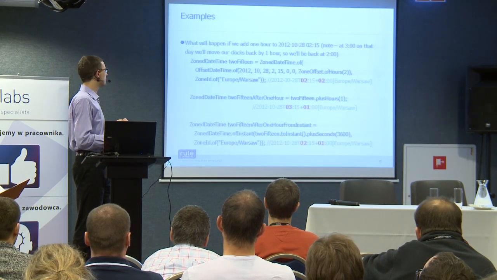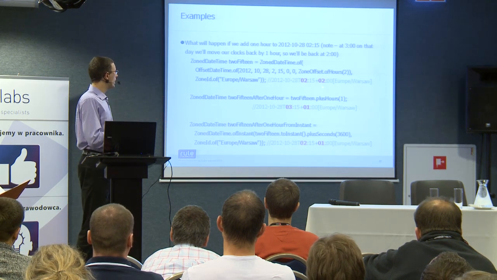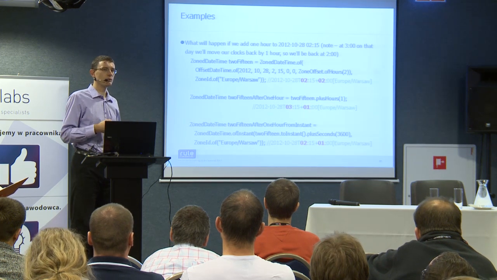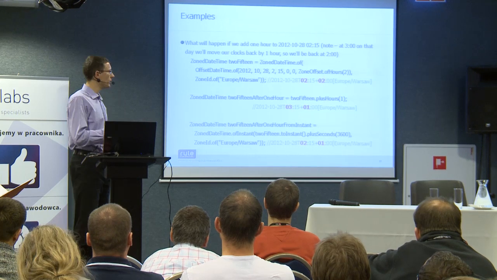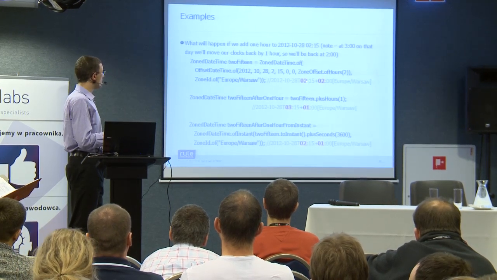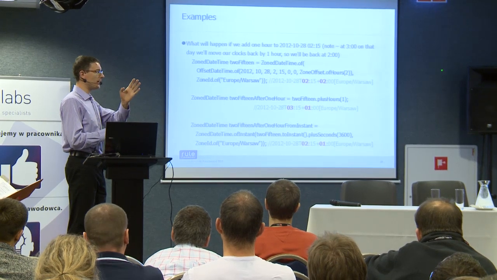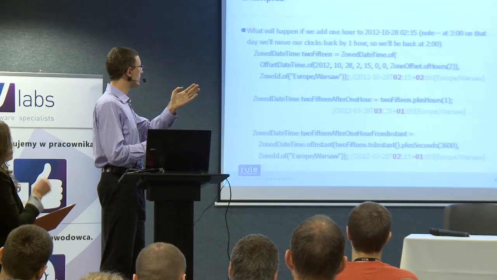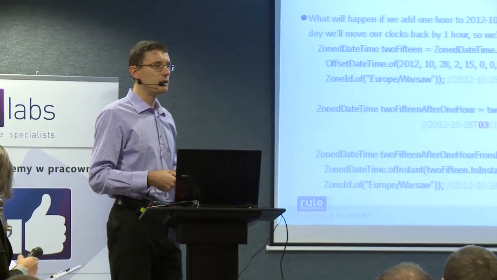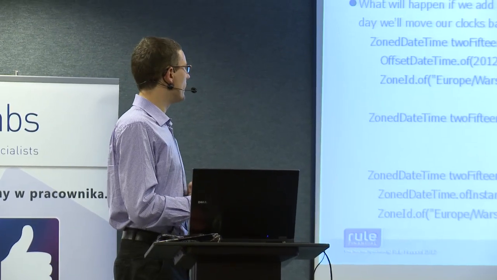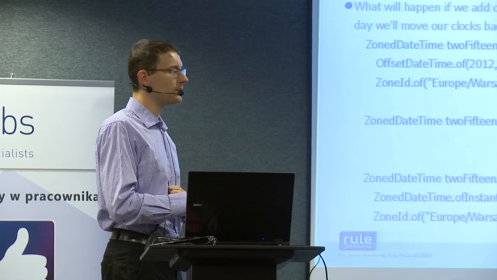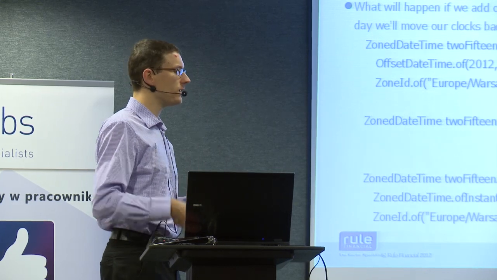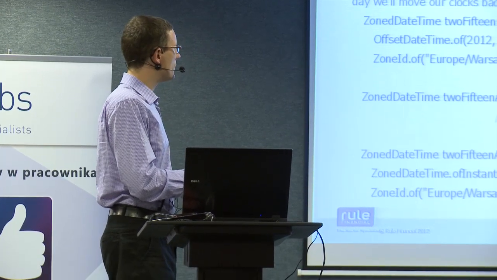So it makes sense. But if you think about what's really inside, if you convert those two classes to instants and subtract them to calculate the duration, you will really get a duration of 2 hours. Because what really happened is that from 2:15 the clock went to 3 a.m. and then it moved back to 2 and again moved to 3 and then it moved to 3:15. So 2 hours passed, right? It's really well documented in this method. If you take a look at this method, this behavior is documented. It understands that in human thinking, this behavior is correct.